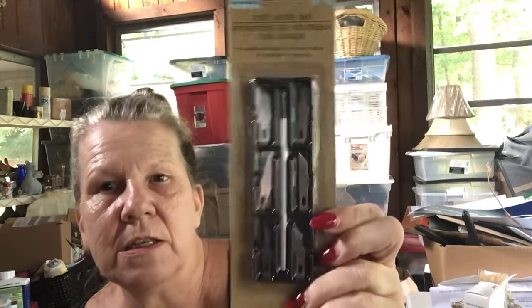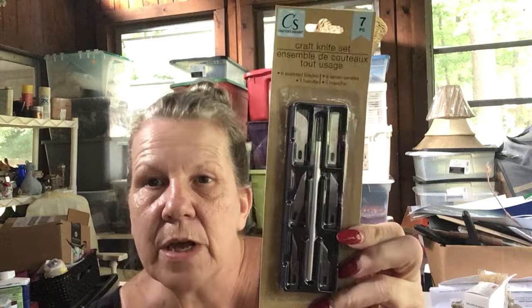I got this little craft knife set — I don't know if it's any good or not; it doesn't look as sturdy as an X-Acto knife, but for $1.25 it'll get me through what I want to do. And I got this one little stamp block in black — they didn't have many, just this and a really bright green which I didn't want. It is acid-free and non-toxic, but it probably isn't permanent, so I wouldn't use it on something that might get wet.